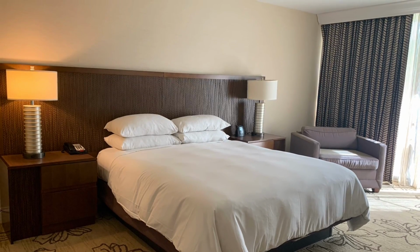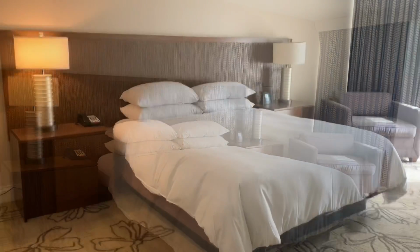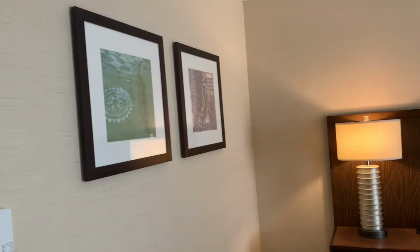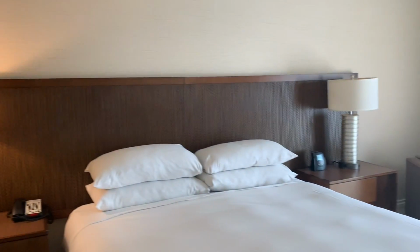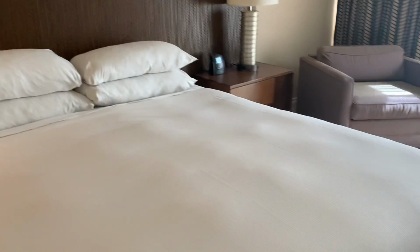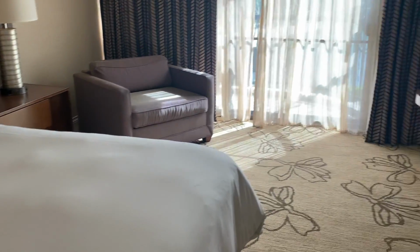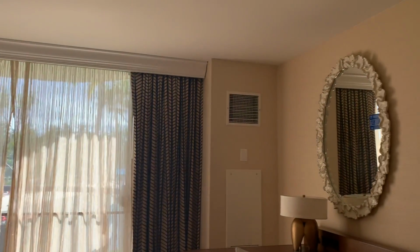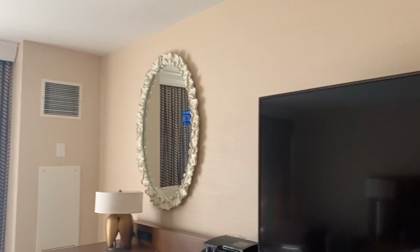And this room actually was interesting because you had a kind of queen situation bed there, and then there was a little chair that pulled out into a sleeper sofa. You wouldn't have even noticed unless you actually look at the details within the room, but it was super comfortable and cute. And pretty much outside of that, it was the same room.